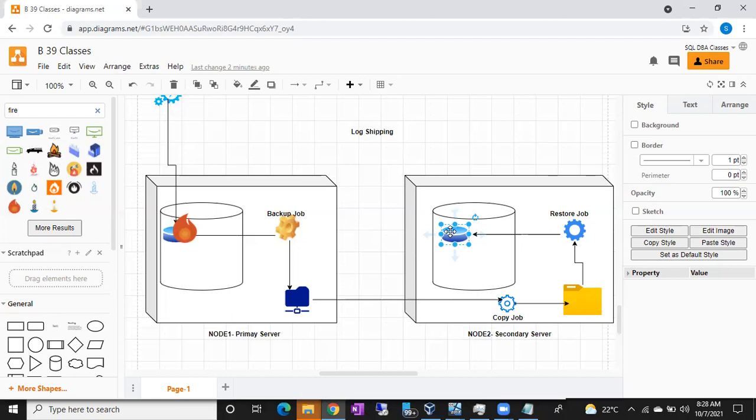So learn each and every high availability concept very clearly. If you have clarity, again in the interview you are going to get questions on log shipping, and also make sure you are perfect in all HADR concepts. Right, guys? Yeah, tell me.